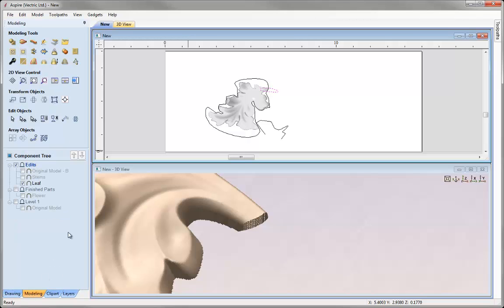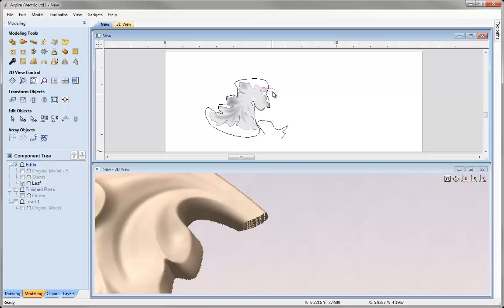I'm going to come to the modeling tab. And what I want to do is just create a round shape that's going to blend into here, and then we'll sculpt out any join. Now it'd be handy for me to know what the height of the model is here, and if we look at the very bottom of the screen at the moment towards the right, you can see it's displaying XYZ coordinates. Now this is the coordinates of the cursor in the 3D view, so it's showing me the XY position but also the Z depth of the model, and I can see there it's around 0.09 of an inch.